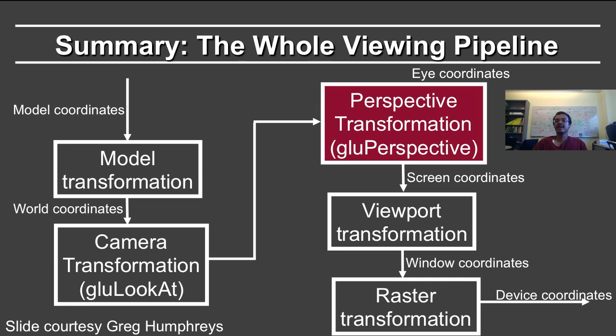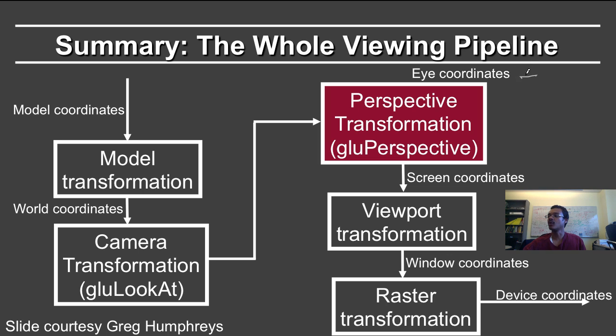Let me finally summarize the whole viewing pipeline. I acknowledge Greg Humphries for originally providing this slide. You start in model coordinates, over here. And then you apply a transformation to the model. This is scale, translation, rotation, so 4 by 4. You eventually get to world coordinates. Then you apply the camera load transformation GLU LookAt, which is what we ended the last sequence of lecture segments with. Now, you have things in what are known as eye-coordinates. So far, for just projecting geometry, the distinction of each of these individual stages, model world eye, is not important because you concatenate the transformations together. But one of the critical things is lighting, which we'll talk about in a few lectures from now. That is performed in eye-coordinates. So lighting is performed in eye-coordinates, that's important because lighting is a 3D concept and you don't project the scene before you perform lighting.